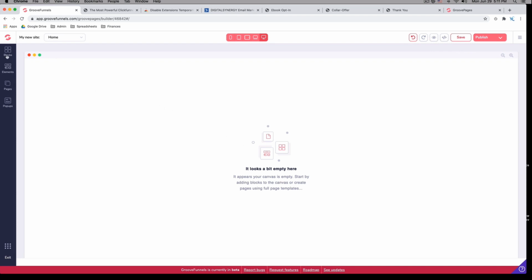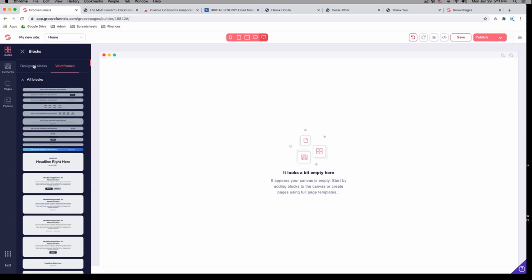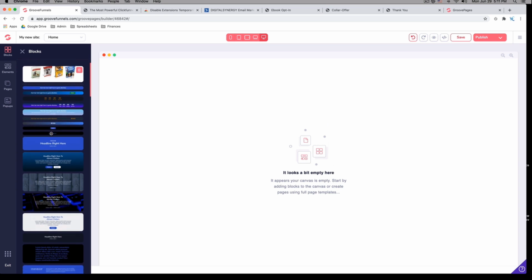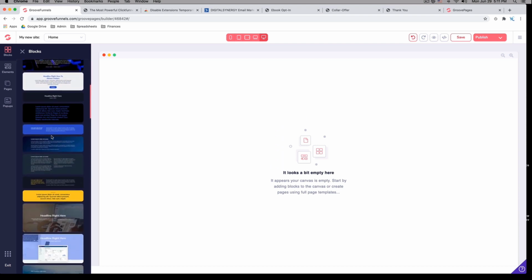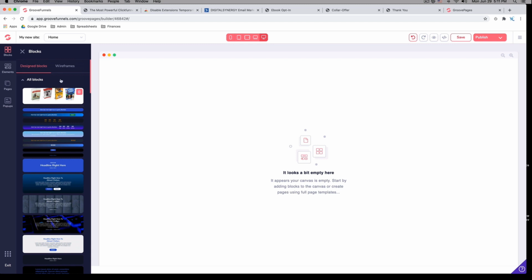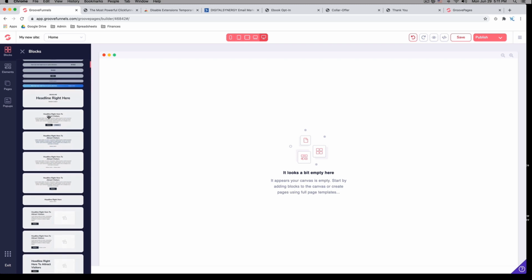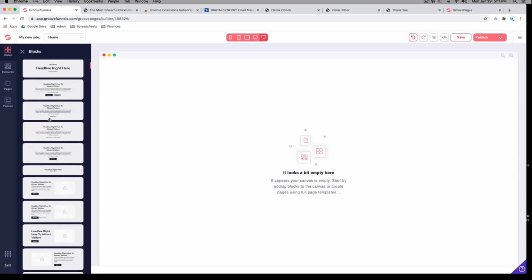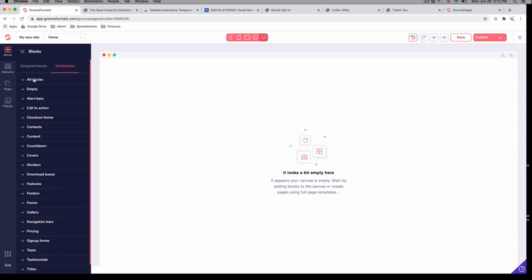So we need a header. Okay, so what we need to do is we're going to go here. Oh, and the other thing that they give you is what they call their wireframes. So these are essentially the same thing that you would get in your design blocks, but they don't have any style. Like these have already been designed, okay? They've got styles, they've got sizes, they've got spacing, they've got fonts and all kinds of colors and all kinds of stuff. If you don't want to work with that, you can just work with these that have minimal styling, basically as far as spacing and size, but there's no colors or anything like that, and you can use these as well. I'll use some of these in some cases, but in other cases, I'll mostly just be using empty blocks.